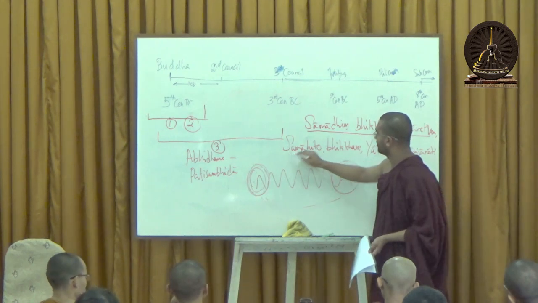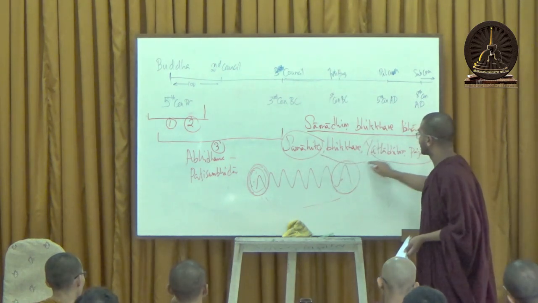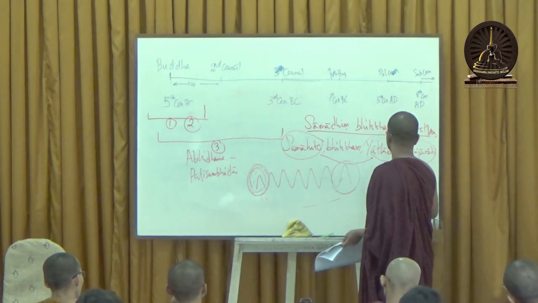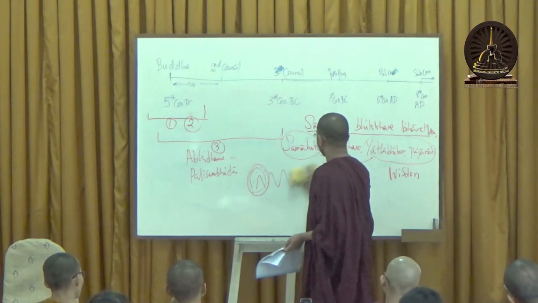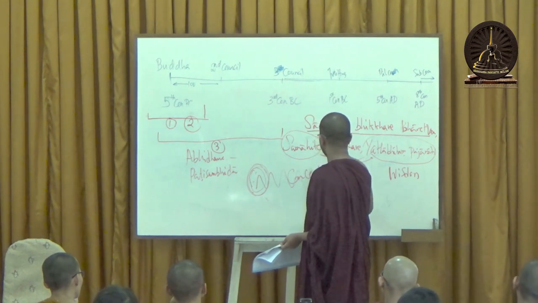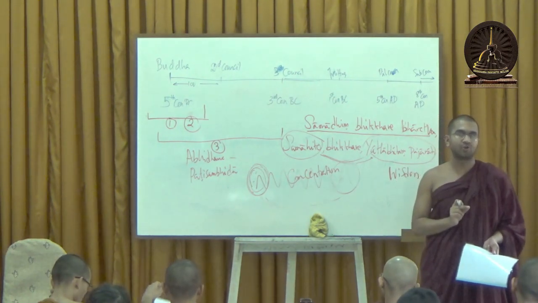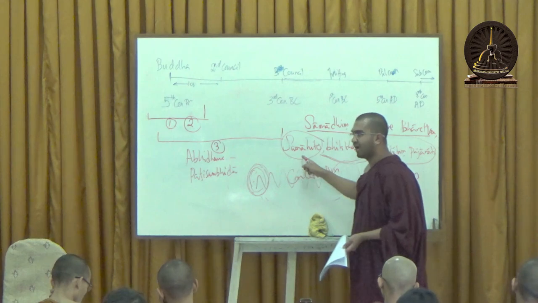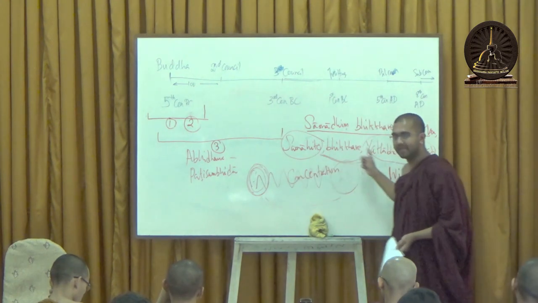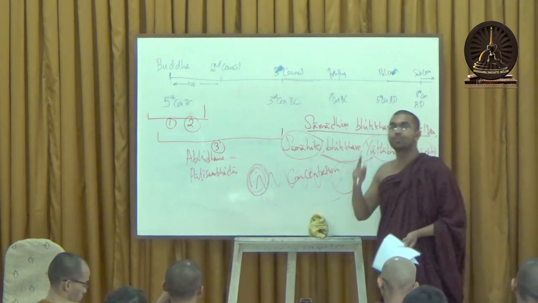Then, samahito bhikkhave, one who has concentration, what happens? Yatha bhutam pajanati, he will see the truth. So yathabhutam pajanati represents paññā, wisdom, and samahito represents concentration. Concentration and wisdom are related to each other, according to Buddhist teachings. He will never say, if you have lobha, you will get wisdom. No, the Buddha will never say such a teaching. He will say, if you have concentration, you may get wisdom. Concentration is a different quality, wisdom is a different quality. So that explains the upanishaya pachya.